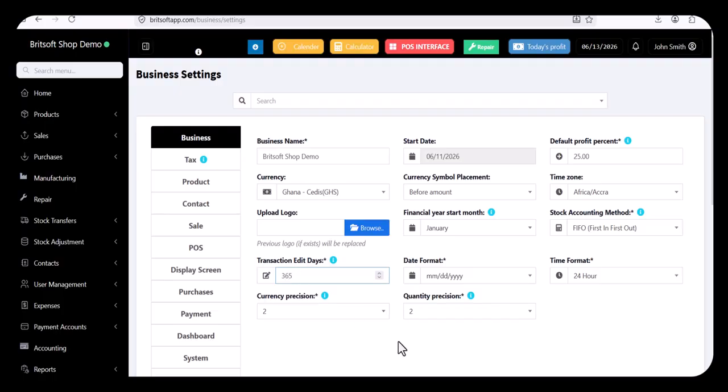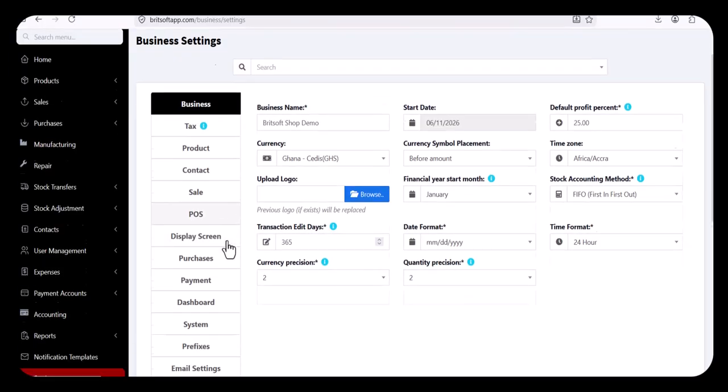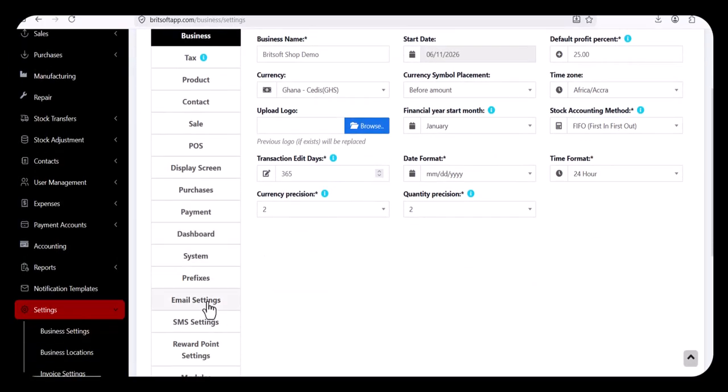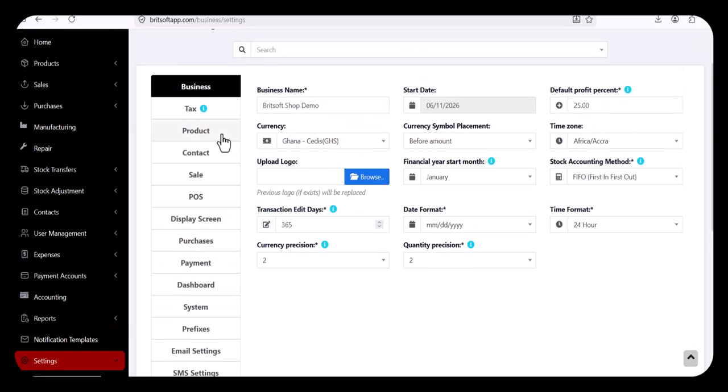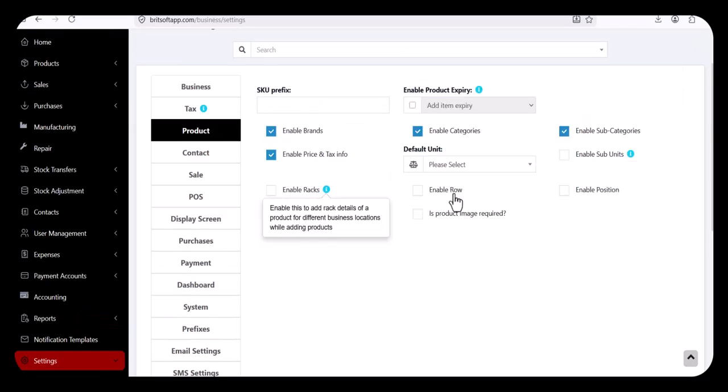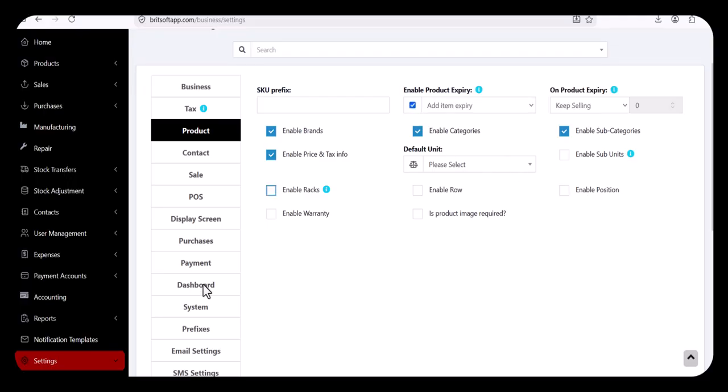Then you can edit the transaction for that period. Then you can make certain changes as well. We go to the product, and you can enable maybe product expiry or something like that.